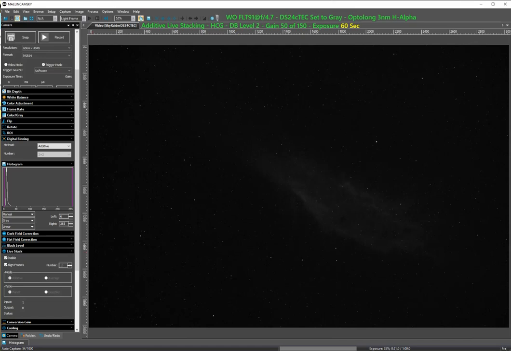So now we got 1 in and 0 out. And I changed the number in the live stack to 10, so we'll see if it continues to get brighter up to 10 or 11. I got a list of targets I wanted to try tonight.